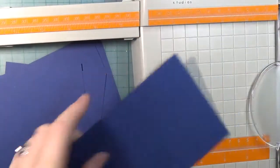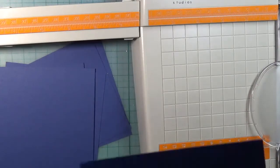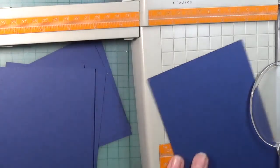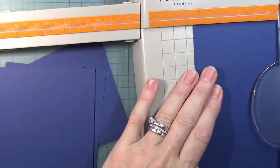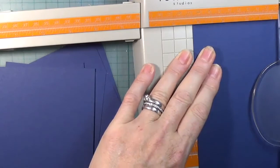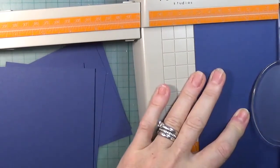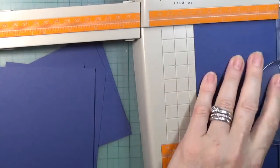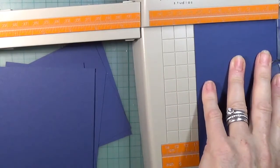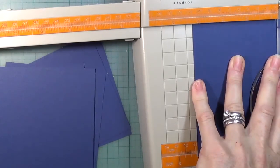Once I had that where I like it, I decided it's time to get the cardstock cut. This project takes 2 pieces, 6 1/4 by 4 1/4, and then some decorative pieces for the inside and outside. One 6 by 6 paper will do it. One sheet makes one card.